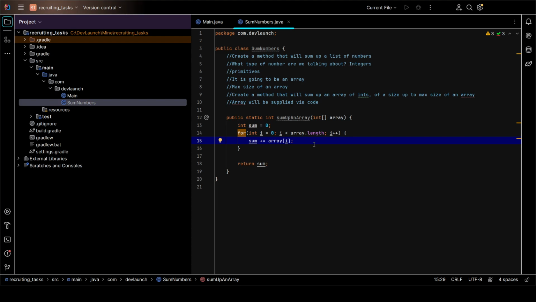And if we think about it, if we want to sum up, for example, an array filled with 2's that is filled up to the size of the integer, so integer max value, it means that our int here that we are using as a sum won't really work.